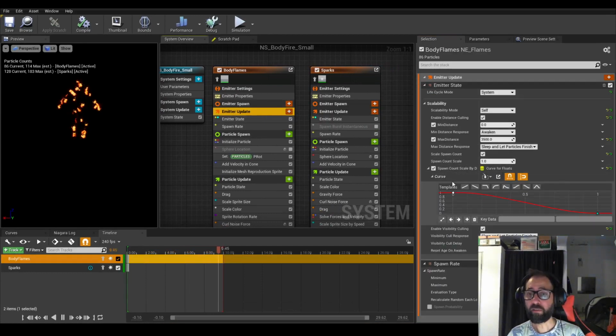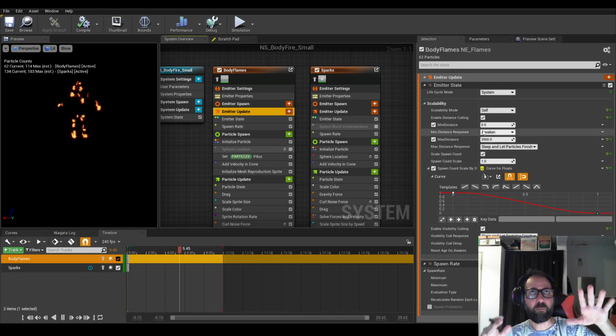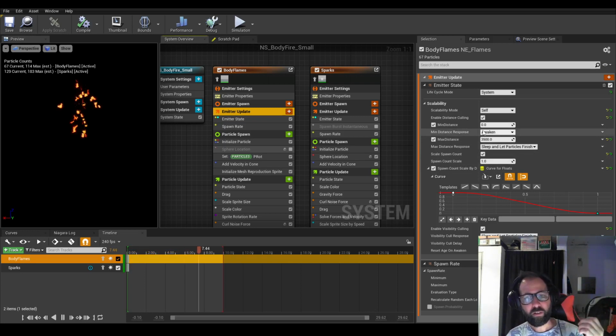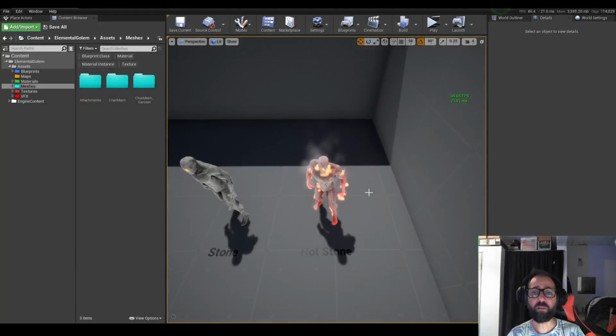They are optimized. The spawn count is lowered with distance, so at around 3,500 units they pop out of existence, but slowly.